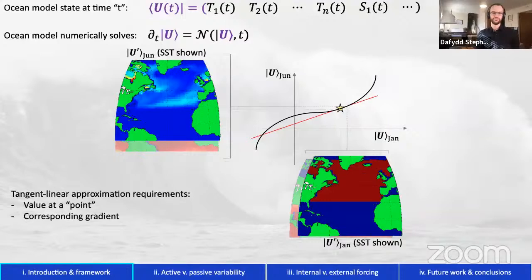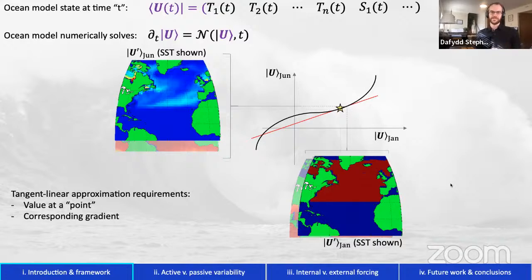But of course, for a full ocean model, things are a lot more complicated. Ocean models take huge vectors as input and output. And so the gradient is actually a matrix which contains millions and millions of entries. And in order to obtain this gradient, some poor soul has to go through the model's code and differentiate it line by line, find the differential of every operation with respect to every variable. And this is extremely non-trivial to do, but thankfully it has already been done for the two models I'm going to talk about today, and that's how we end up with these plots that I can use to demonstrate how things work.